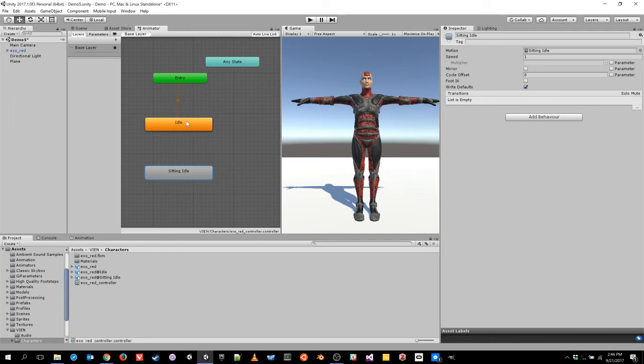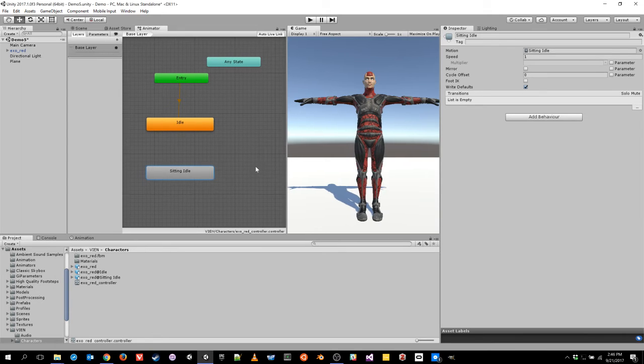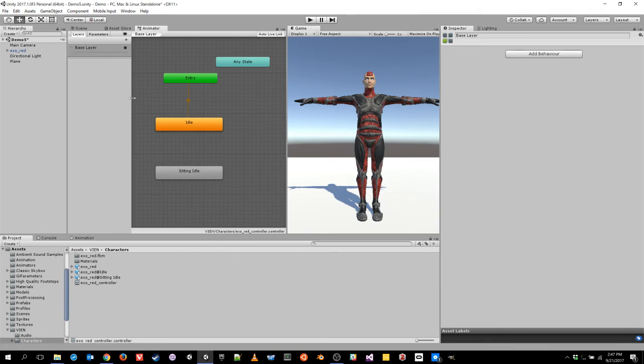So I have a standing idle and a sitting idle, and what would make sense is that the sitting idle becomes activated when the state of the character is sitting, and that state could be stored as a boolean. The animation controller right here allows us to define several variables that change the states of the animations.